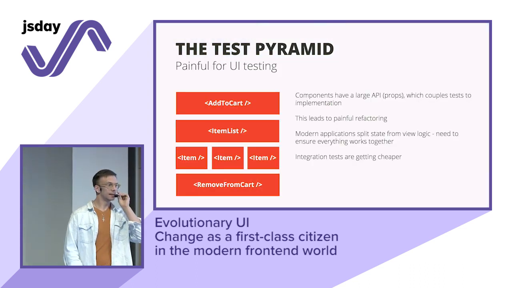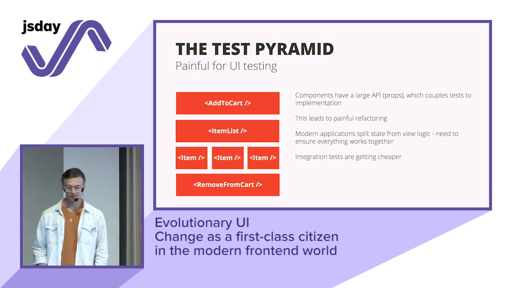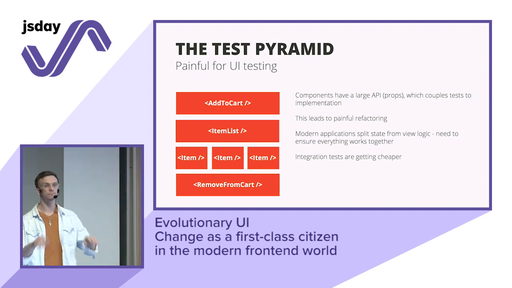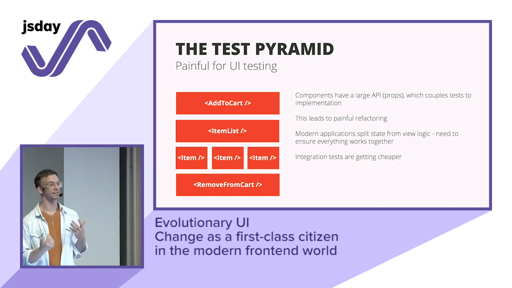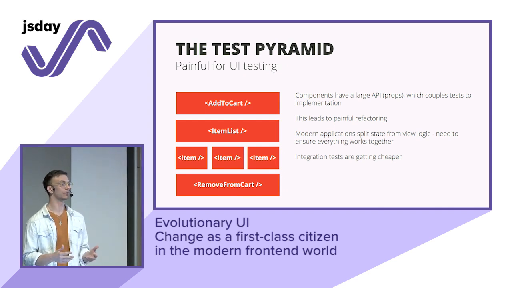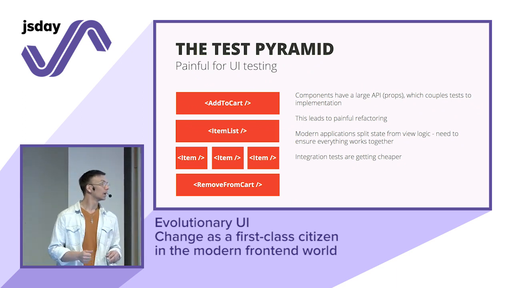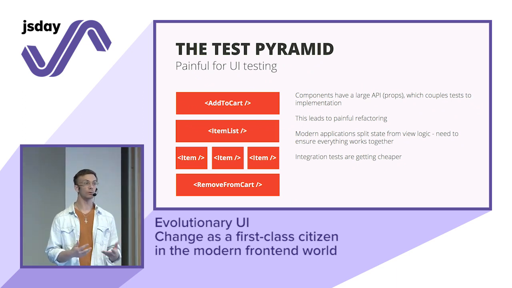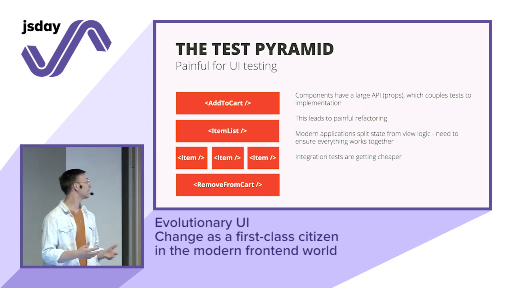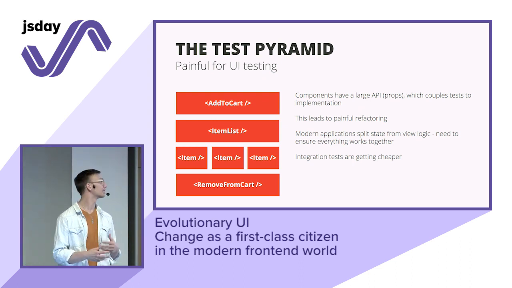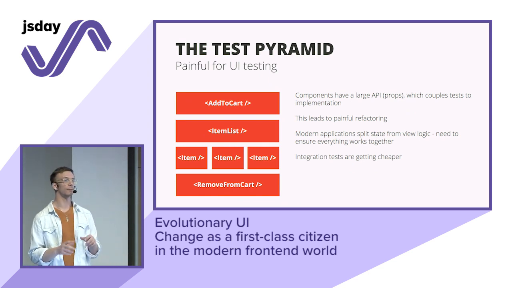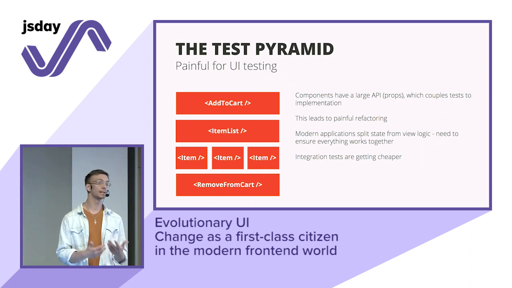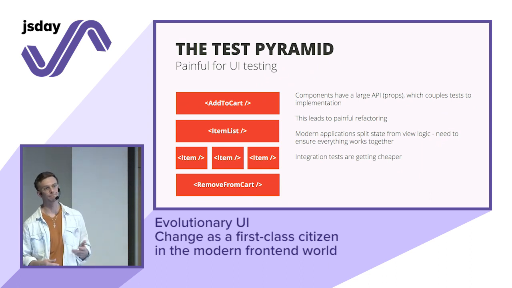So let's say that we're an e-commerce business, and our shopping cart widget is the most revenue-driving part of our UI. We want to make sure that this is covered well by tests, because if it's broken, even for an hour, it costs us a lot of money. If we were to use the test pyramid approach to testing this, you might test each of the components independently. You might have tests for the add to cart button. You might have tests for every individual item component. You might even have a test for the item list component and for the remove from cart button.